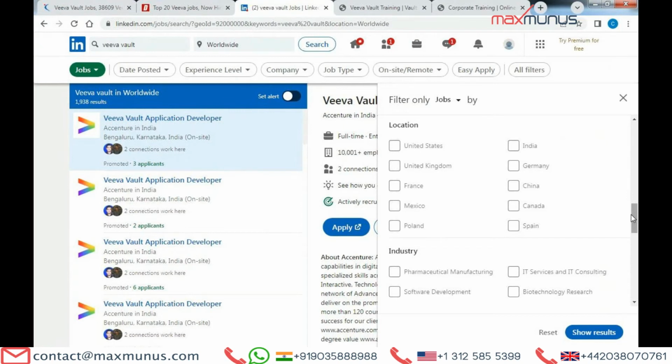And what are the top locations available? Currently, USA being in the top for VEEVA Vault. Then comes United Kingdom, Germany, India, France, Spain, Canada, Poland, etc. Let's go back to our main slide.